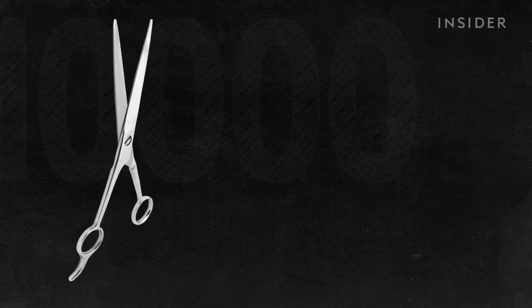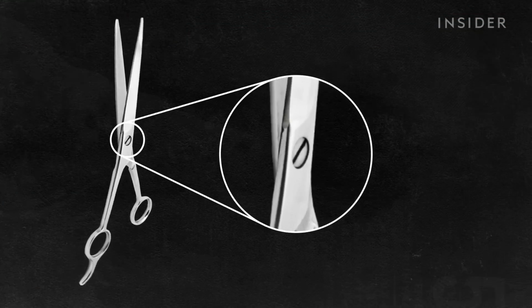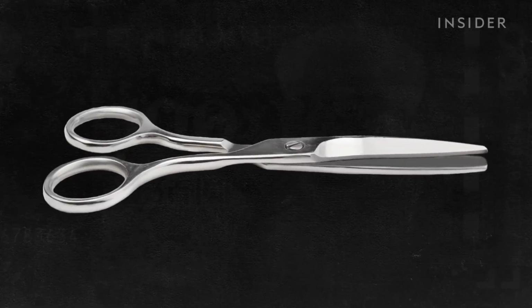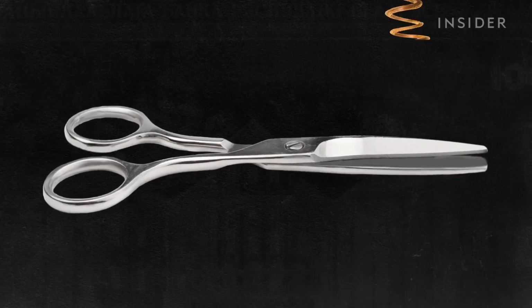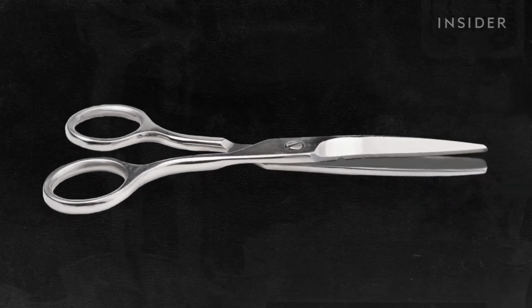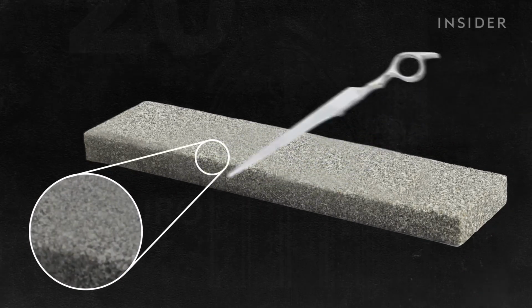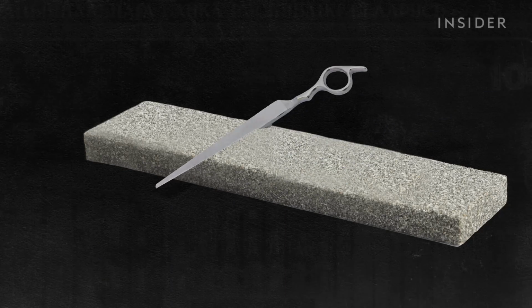When using a standard pair of scissors, the hinge connecting the two flat blades can wear down over time, throwing off the alignment. That means the user sometimes has to grind the blades against each other to achieve a clean cut. The consistent metal-to-metal contact wears the blade edge down over time. A damaged edge has to be sharpened more often, thinning the blade further and eventually making the scissors unusable.